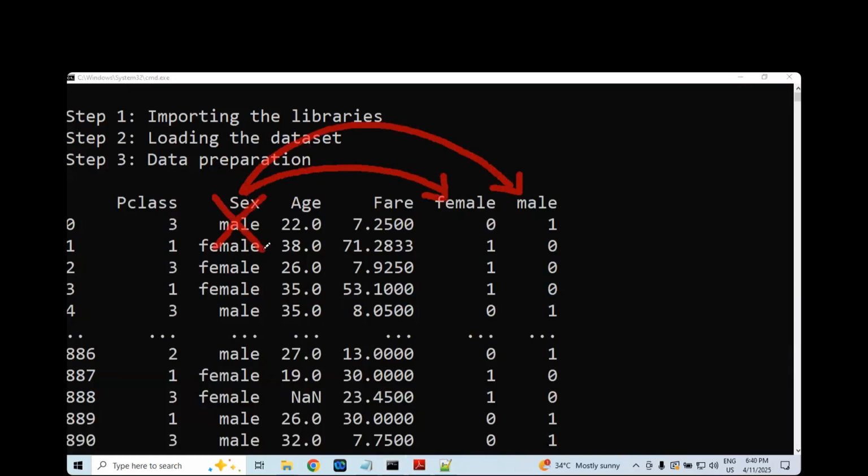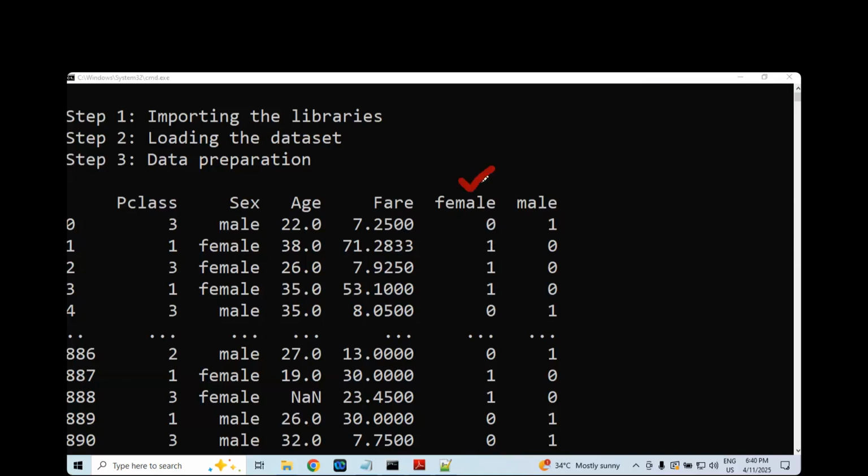Are you with me? Good. We are going to drop. Let me tell you, female and male, in two columns not required actually. One column is more than enough. Up to you. Either you can go for female or male actually. Why? Because let us go for the female column. And what is the meaning of 0? Male. Very good. What is the meaning of 1? Female. 1 is female. 0 means male. Instead of saying not a female, you can say no male.